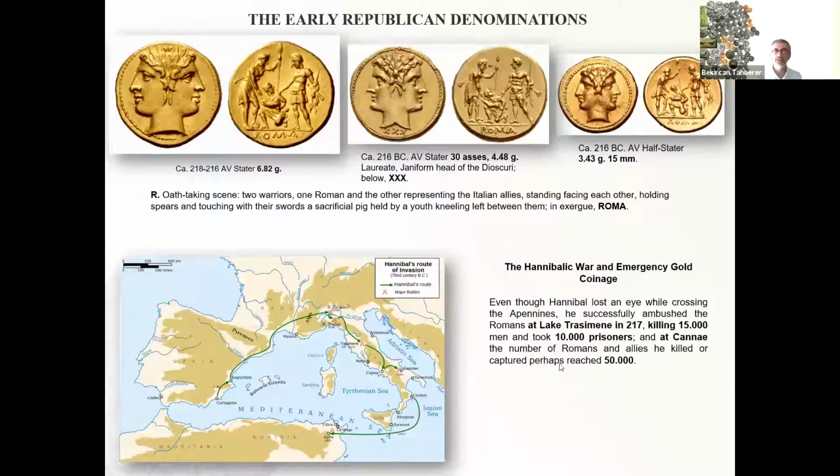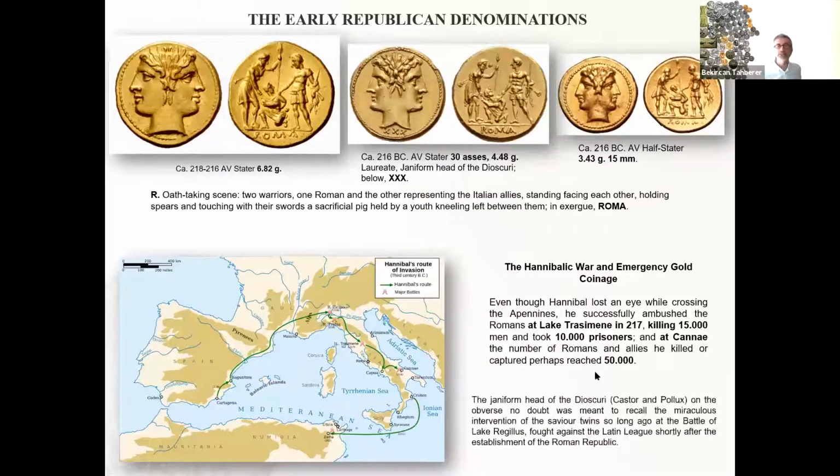And it's such a difficult time that bronze simply disappears. And silver is not really available either. They lost thousands of soldiers. Remember, they were citizens. They were not just soldiers, they were citizens. And all the money they had in hand was lost. And at that time, they simply started to strike gold coins.